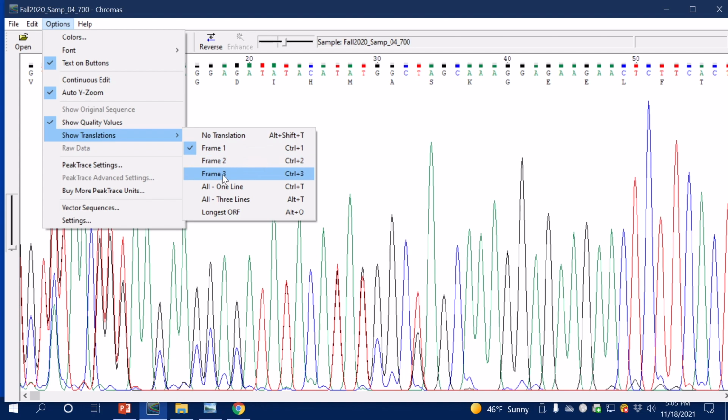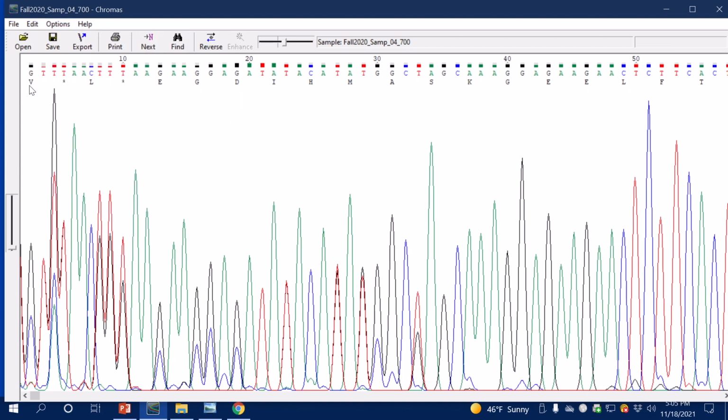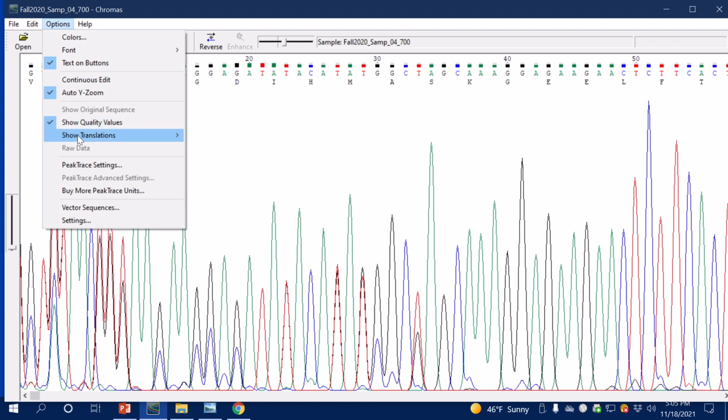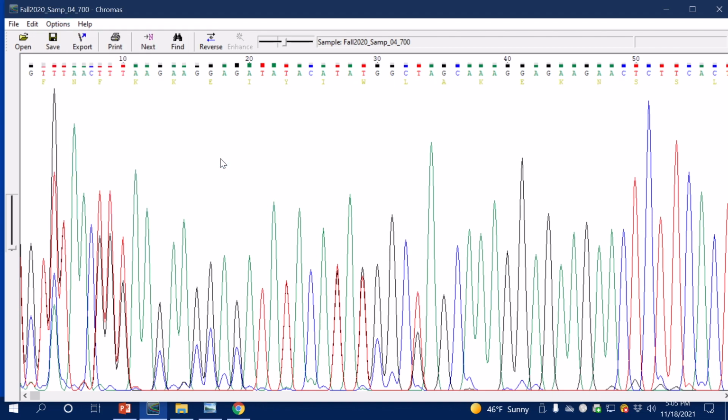So you need to go through the different frame shifts, and each one is going to give you a different sequence of amino acids because it's going to dictate where the codon starts and stops. So you are going to need to go through the different frame shifts and find the one that actually produces the correct translational data or amino acid sequence, and find that for your homework assignment.